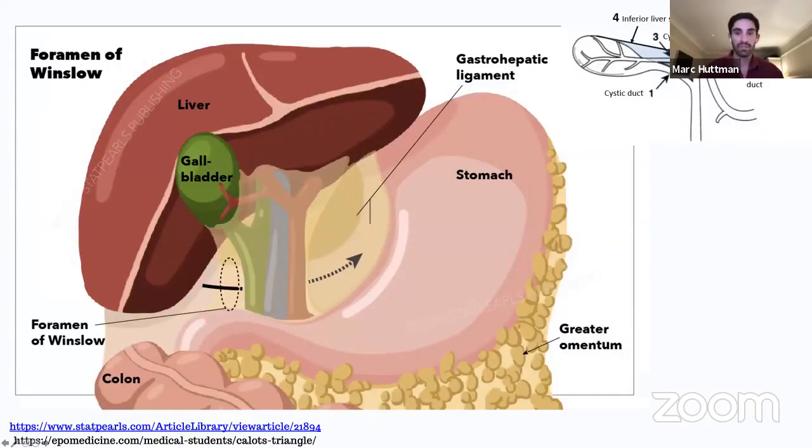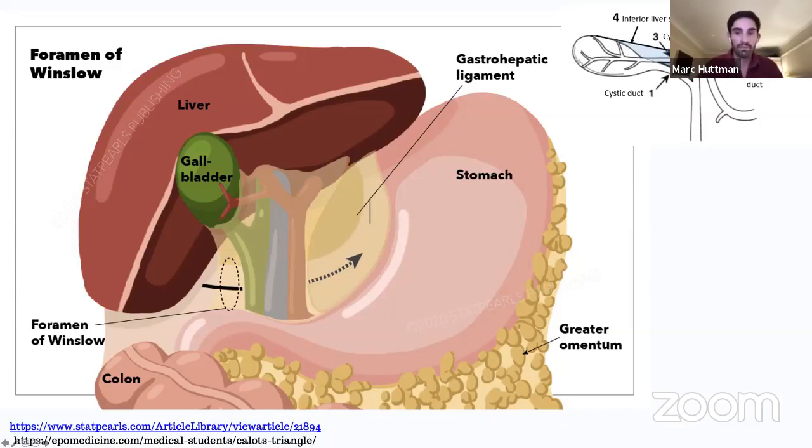So a bit more specifically, you've got the stomach. Below that, you have the greater omentum, which hangs down like a drape over the intestines. You have the lesser omentum, which connects the lesser curvature of the stomach to the undersurface of the liver. And behind that, if you were to poke a hole through it, you go into the lesser sac. There's one natural way you can get into the lesser sac, which is through the foramen of Winslow. So imagine you could put your finger through that hole and it would then disappear behind the lesser omentum.